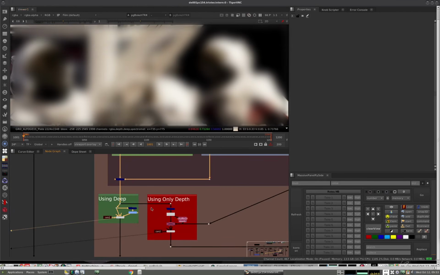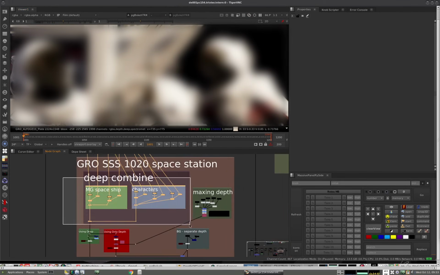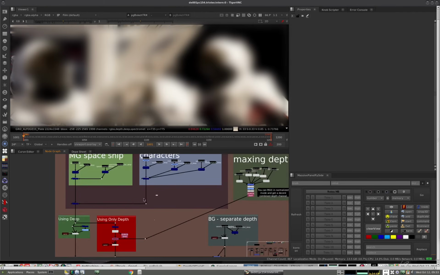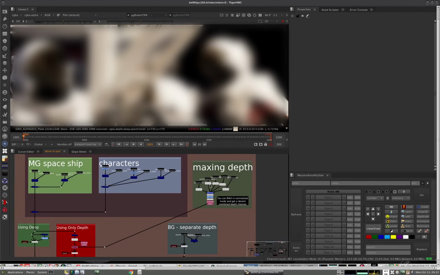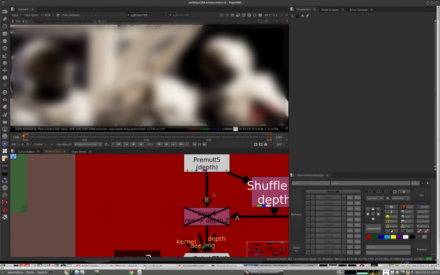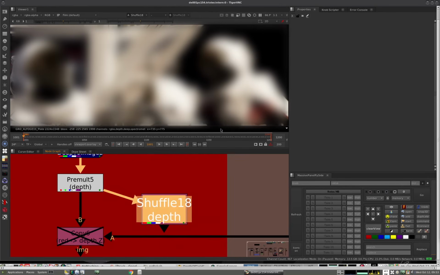I wouldn't recommend doing that all the time because it's obviously very heavy because you need an actual deep setup, as opposed to all of our deep combine stuff that we like to do. This doesn't work with deep combine setups. Now I was playing around with this. I'll just mention this in 2 minutes.